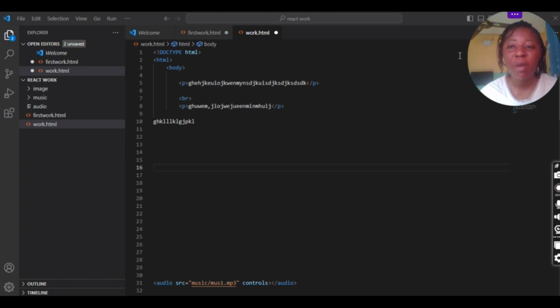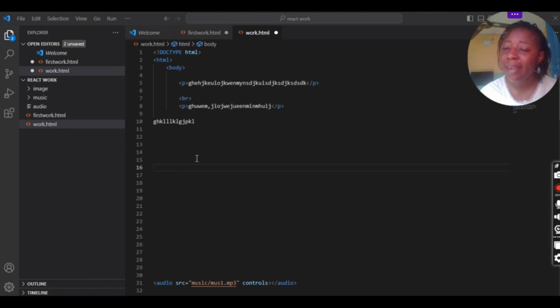So I'm going to go into details right now to understand the two ways by which we can write our CSS code. We have what we call internal CSS and external CSS. How do we mean? Internal CSS is the CSS whereby you write your CSS code inside your HTML code. That's internal CSS. While external CSS is whereby you write your CSS code outside your HTML code.